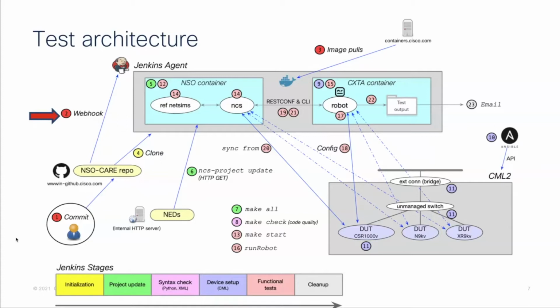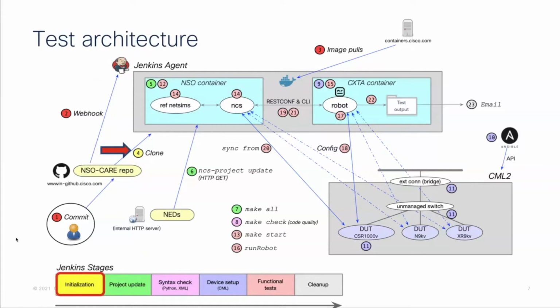The POST payload that's sent with that webhook includes the repo involved, who triggered it, what triggered it, and some other information. That shows up at the Jenkins server, and it's handled by the generic webhook plugin that Jenkins has. The plugin will match the info in the payload against the defined pipelines on that Jenkins server, and ends up triggering the one for CARE because it'll match the repo against the entry for that particular pipeline.